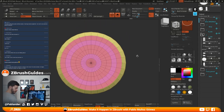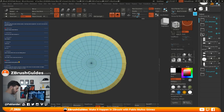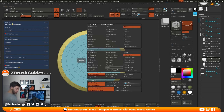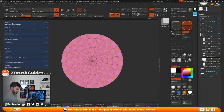Okay. Then I'm going to hold Control and Shift to isolate that, invert, Control W to assign a single polygroup. And then what I can do is right click on this polygroup, and I'm going to select as my action polygroup. The target is going to be polygroup also, that it takes into account the entire color or this polygon ID of the blue one. And then I'm going to select checker, and that is going to give me this checker pattern, which is great. So I can maybe view, so you can see it a bit better.